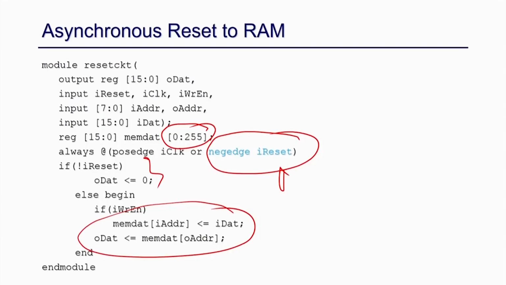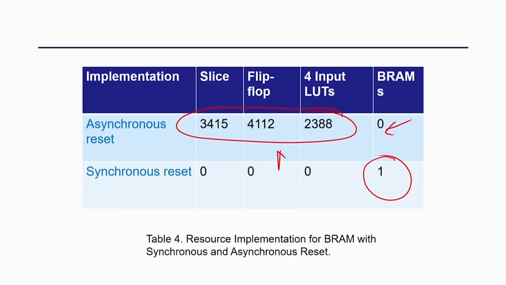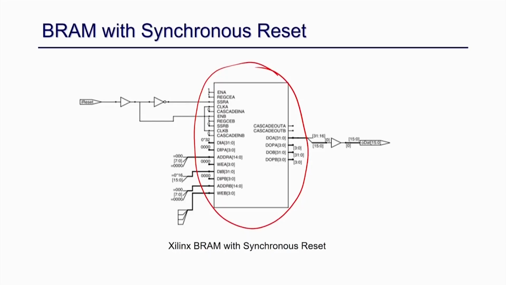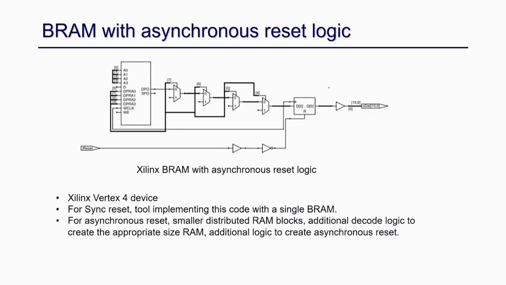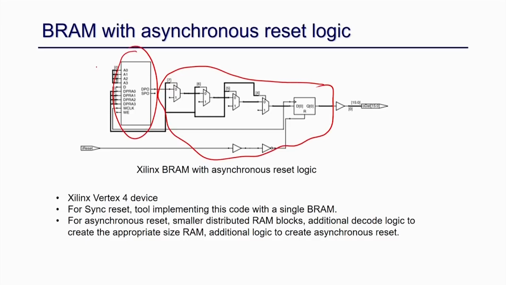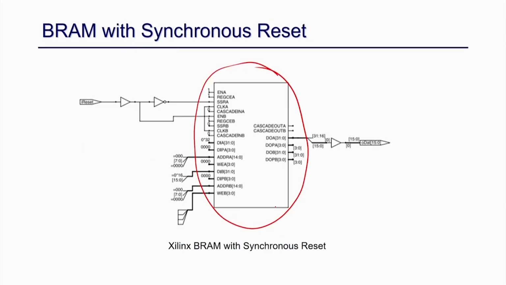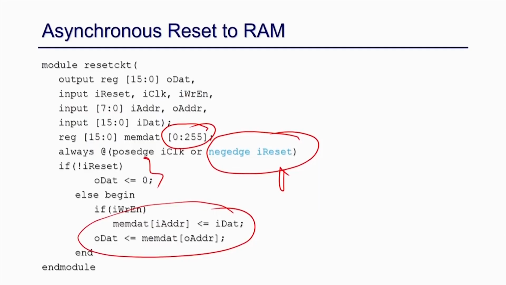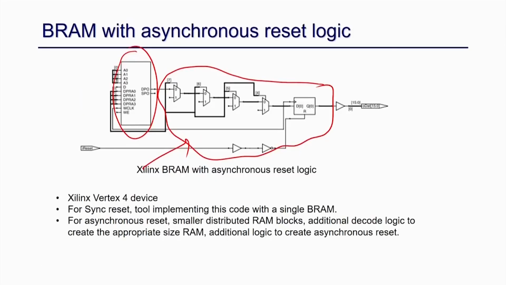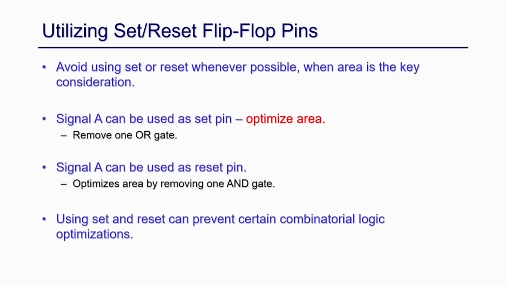So, when you are designing something for FPGA, we should avoid resetting a RAM, specifically with asynchronous reset. Here the extra logic is showing just to do the asynchronous reset part. This is that small RAM, and this is the asynchronous reset part which is resetting that particular output. This gives you a very fair idea of how asynchronous reset impacts block RAM inference.